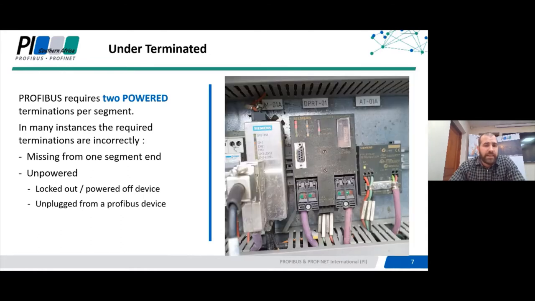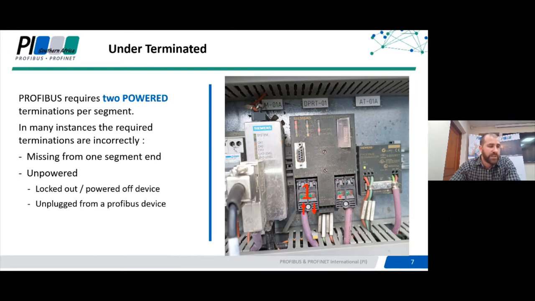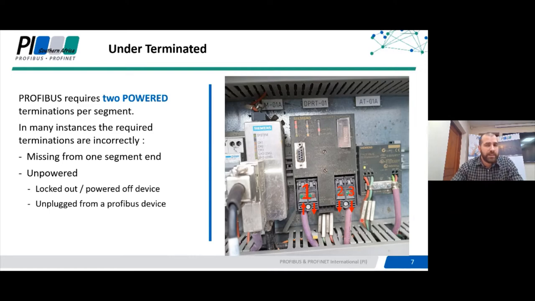A very common place where I find accidental missing terminations is on diagnostic repeaters. Here's an example of a Siemens diagnostic repeater. How this device typically works: one segment connects into the first connector, a second segment comes out of a second port, and a third segment comes out of a third port — it creates two additional segments from the first. You could daisy chain in and out of the diagnostic repeater in the middle of one segment and then create two other segments from that. Where there is only one cable coming into a connector, you should probably terminate because it's the end of the segment.